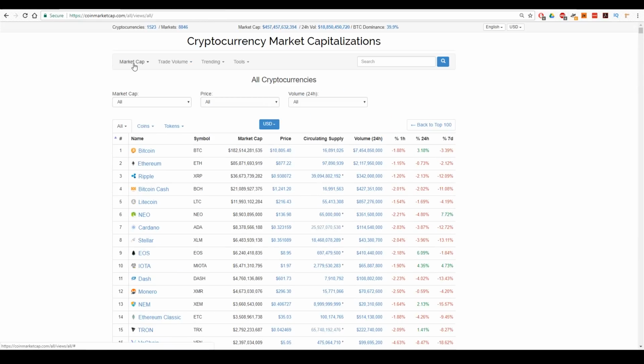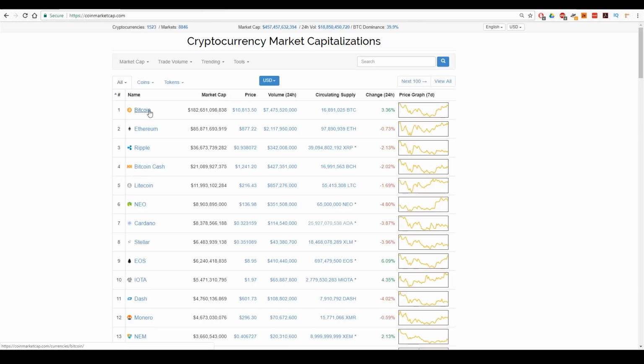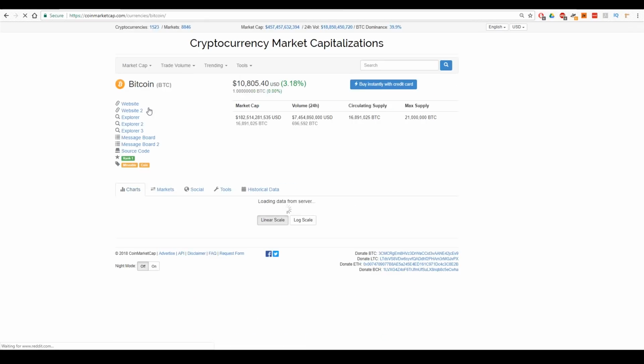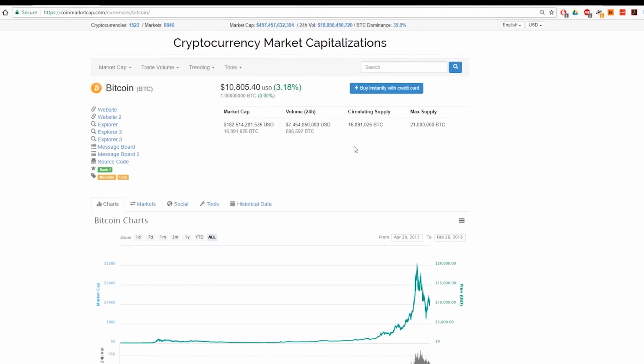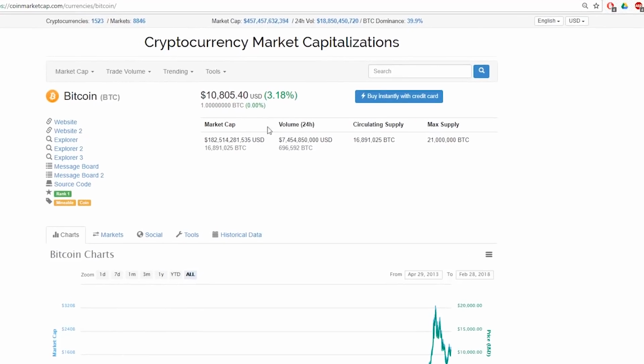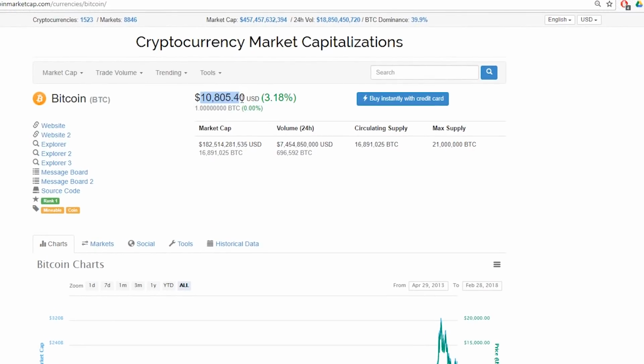Alright, so we'll have a look at some individual cryptocurrencies now and actually get right into the meat of it. First one being Bitcoin. So what we'll do is click on Bitcoin here, and then we have some information in front of us. Now, breaking this down, here we have the price of Bitcoin, same as what was listed on that front page there. We have this displayed here. This is the 24-hour change in price.